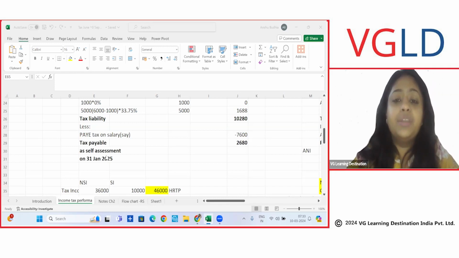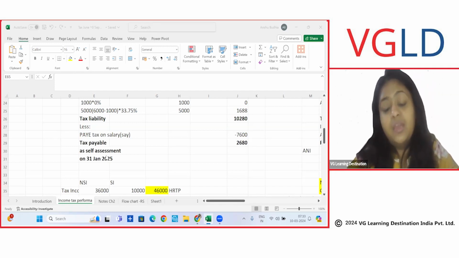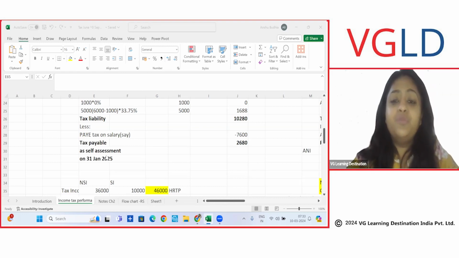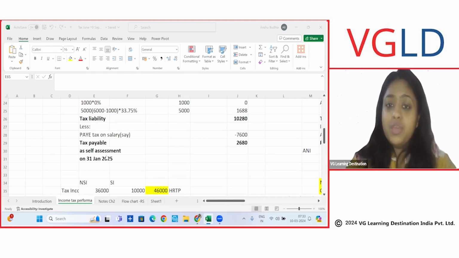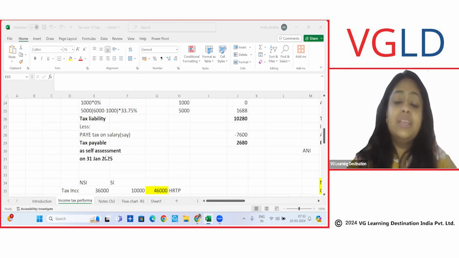For example, in our country, India also, the tax year will end on 31st March. But we can pay the taxes by 31st July for individuals and 30th September for corporations. Okay? And in UK, for individuals, the deadline is 31st January. By 31st January, they need to pay taxes and they need to file their returns.